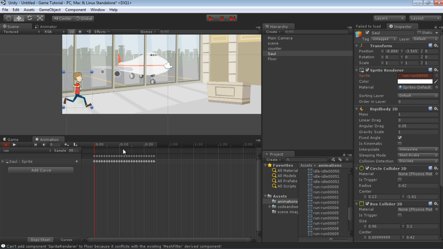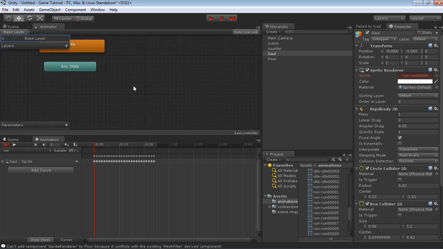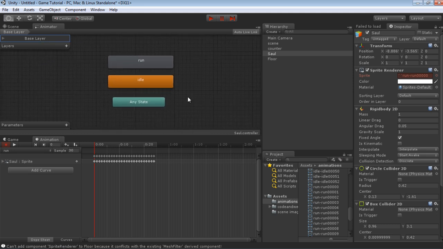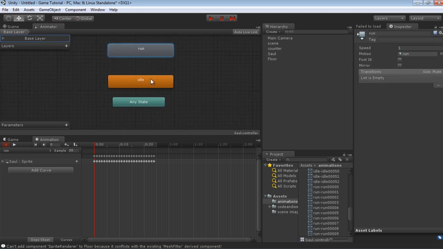But let's go ahead to our animator and let's do a couple things. First of all, I'm going to hold the Alt key and kind of just go up here. And I'm going to move this run up here. We need to create some transitions from the idle to the run. I'm going to create a parameter first, a float parameter, and this one's going to be called speed. There we go. So we have one parameter, and we have to have the condition for when the idle transitions to the run, and vice versa.